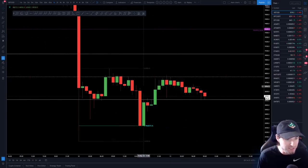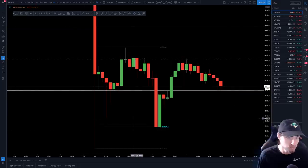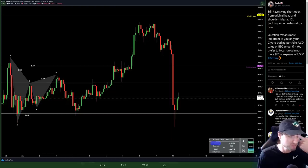And then you can see the breakdown. And here what we had was a break to the .786 Fibonacci level. So that in the end held you up here as well as taking some of the lows. And you can see you come back up, you hit the low of the channel, which in my opinion is a little bit of consolidation under resistance. My viewpoint, I'll show you a print screen.